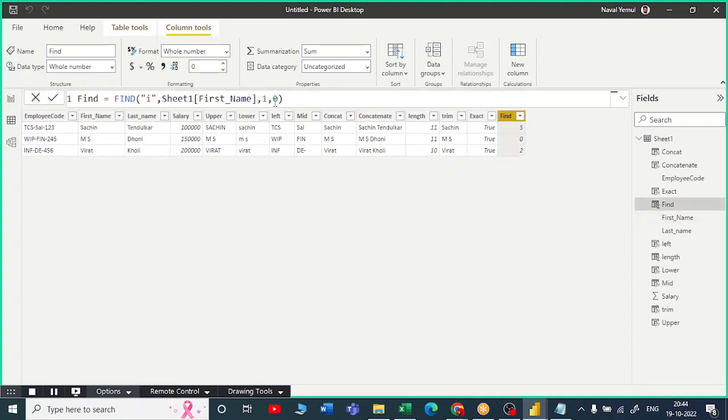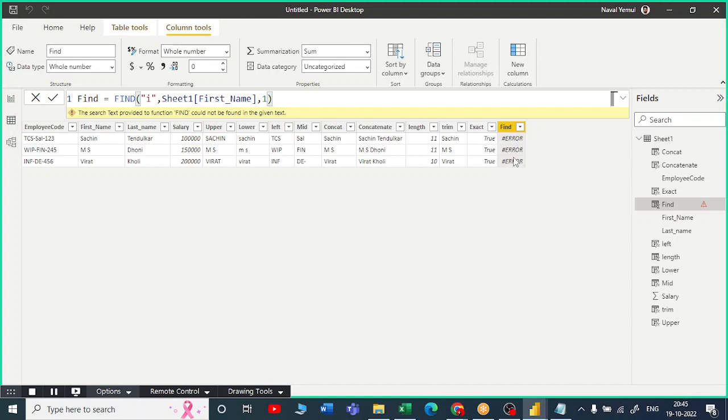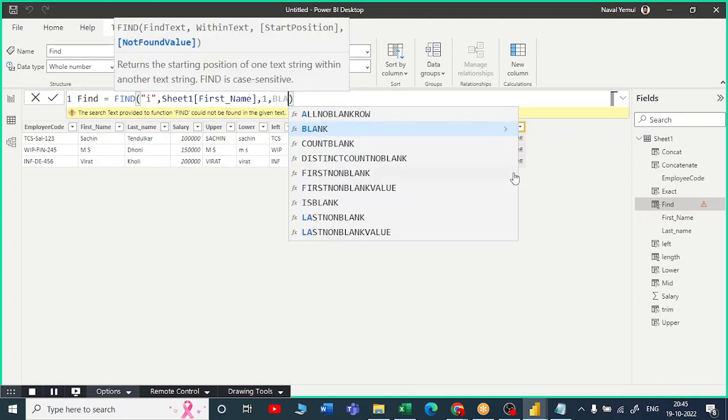So can I change that? Yeah, you can change. You can take any value. You can take -1 if "I" is not found. What they are saying in the documentation is, if you remove this and run it, you will get an error. You will get a complete error because it doesn't know what to return if you don't have the "I". Or you can just use a blank.